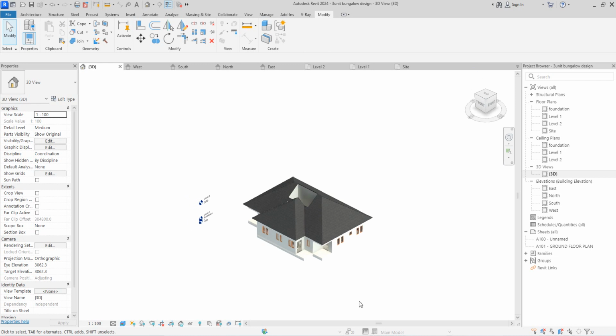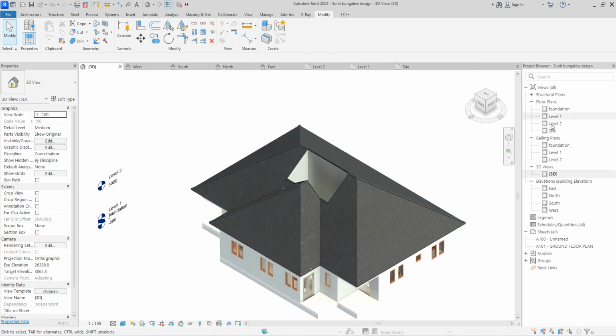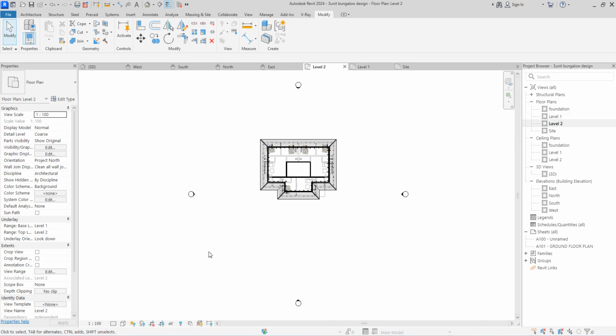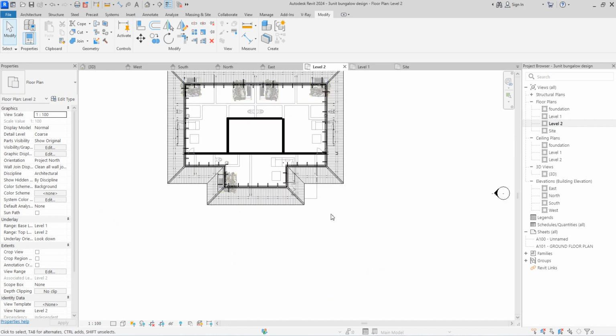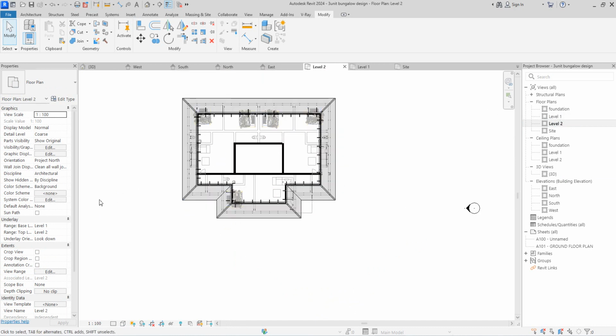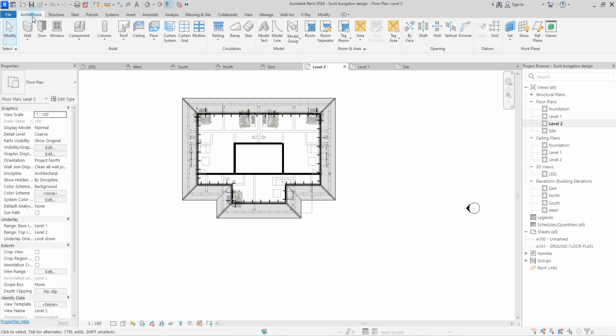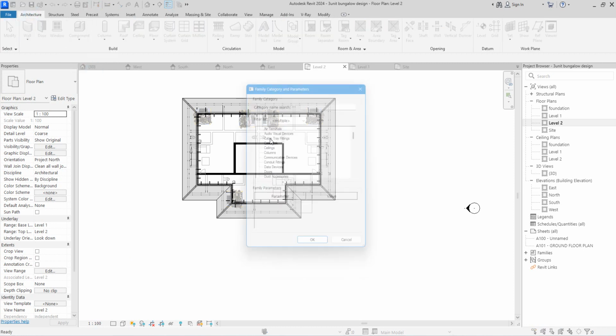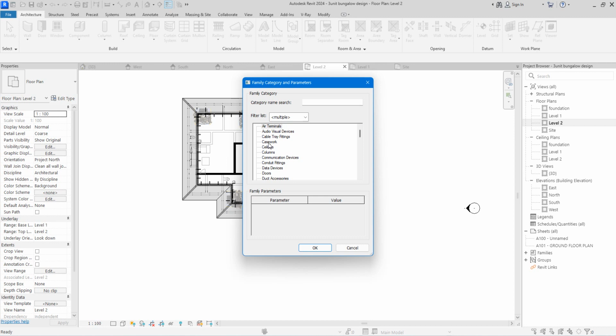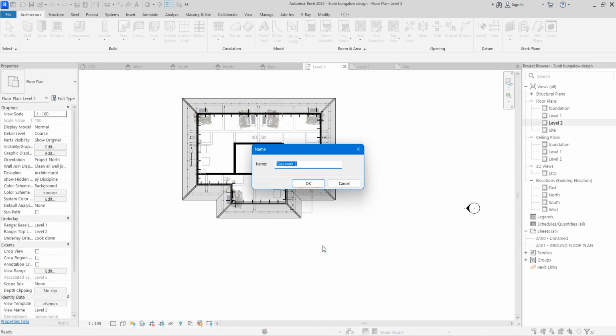So I'm going to call on 3D home. From here now, go back to my level 2 or level 1, whatsoever it may be, but level 2 will be okay because I just want to attach it towards the roof especially. So I'm going to click on architecture, then components and model in place. From there now you can click on casework, just call it fascias. So click OK.